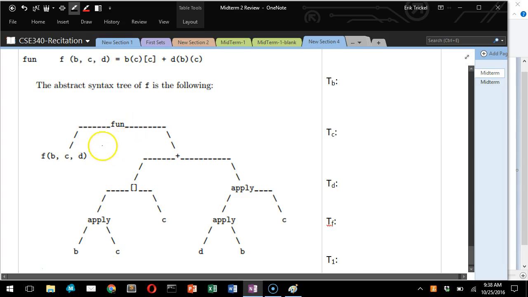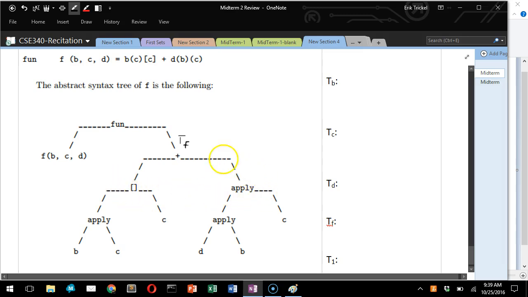What is the type? So this is function definition. What is the type over here that we came up with? What's coming out of F? What type? T of F. There we go. So we have T of F that's coming out of here.